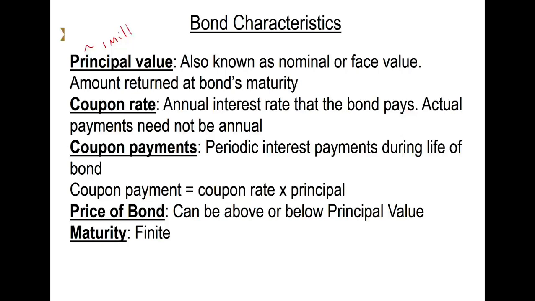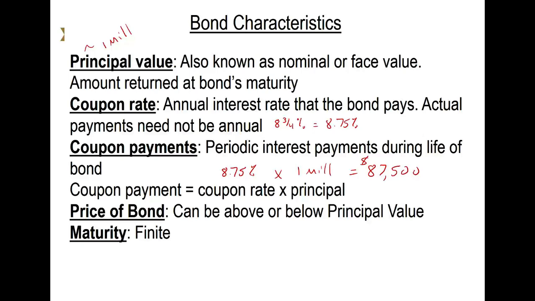The coupon rate is just the annual rate that the bond pays. The payments, of course, don't need to be annual. They could be semi-annual, or even monthly, depending on the bond's conditions. In our case, the coupon rate was 8 3/4%, meaning 8.75%. So the coupon payments that you're going to receive are the periodic interest payments during the life of that bond. If this bond paid coupons only once a year, then the coupon payment would be the coupon rate, 8.75%, multiplied times the principal, which is $1 million. So you will receive $87,500 per year. If these were semi-annual payments, then you would receive half of this amount every 6 months.